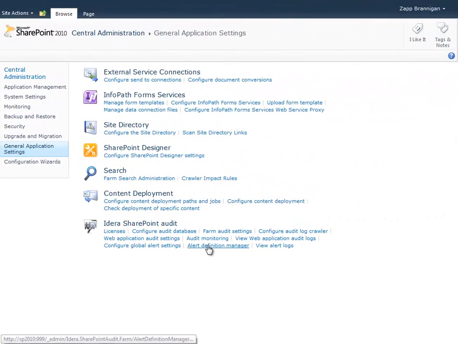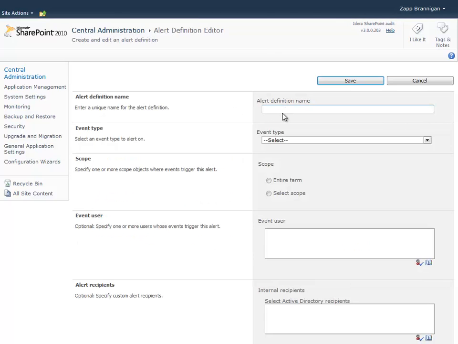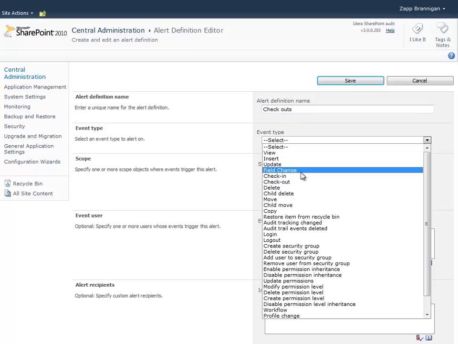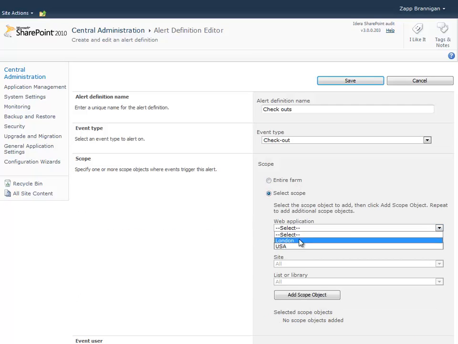Within SharePoint Audit, we can choose to alert based on events that we capture during the audit process. We can build an alert definition to monitor certain events, even filter them down to individual objects in a scope and specific users we need to monitor. Once created, we'll receive an email telling us when the rule has been breached, and even track how often the alert has been generated over time by viewing the alert logs.